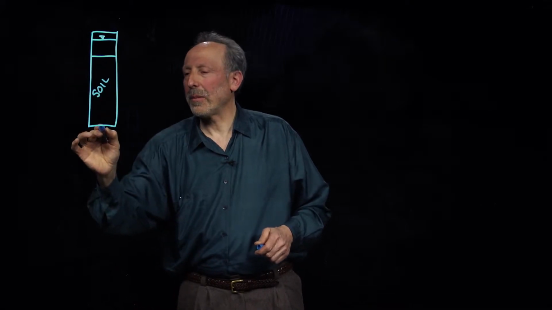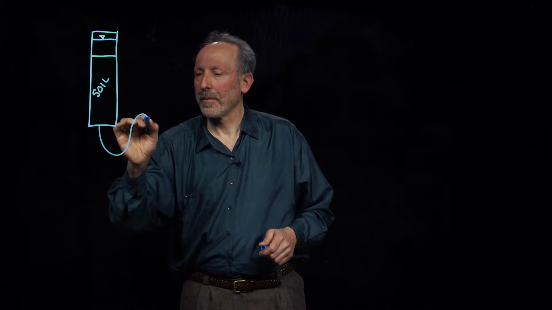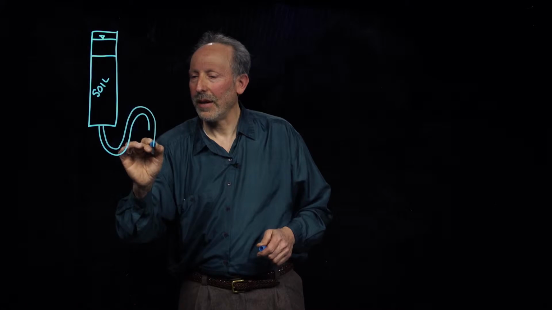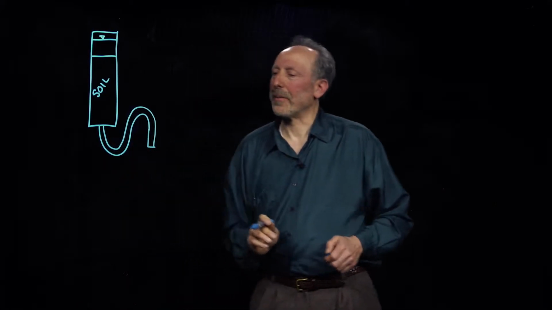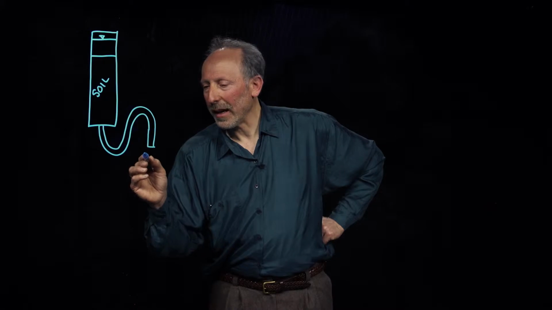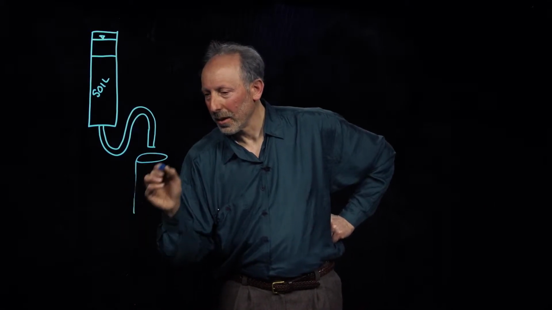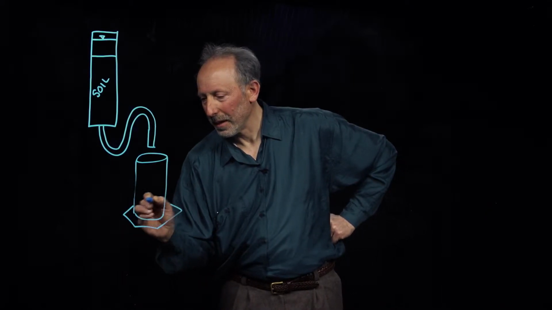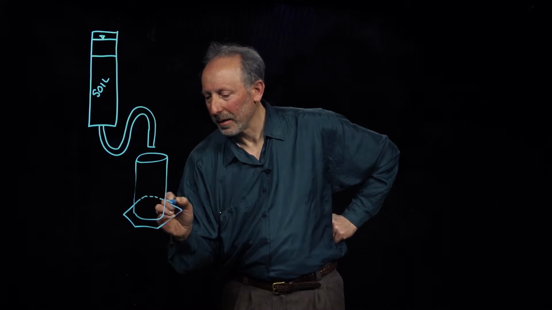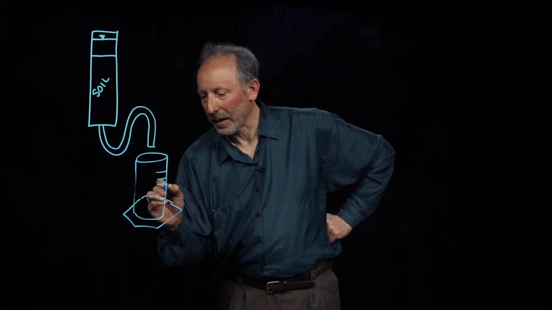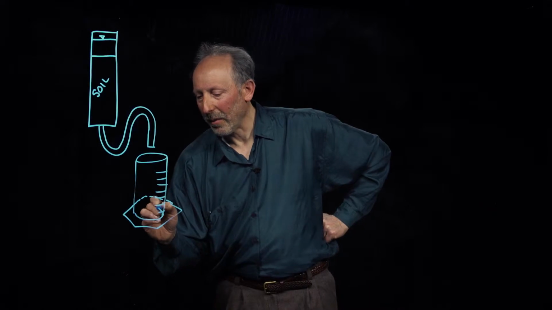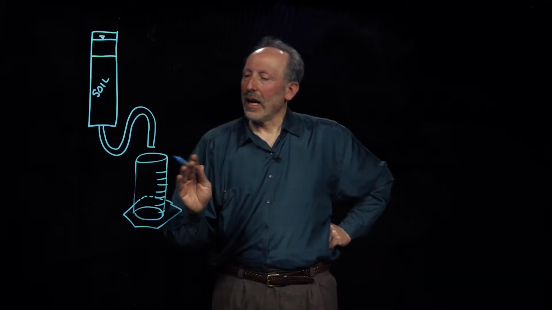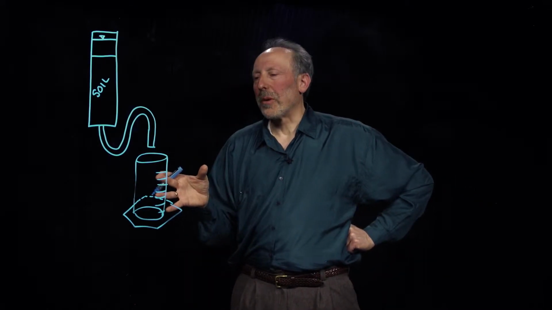Okay? And out the bottom, I have this nice little tube. And I'll have it go down here, why not? Okay. And then this tube, I collect the water from that tube in my little graduated cylinder. So I can see the amount of water I've collected in time. Okay? And that way I can measure the flow through the system. Okay, so let's just follow the total potential in this whole problem.